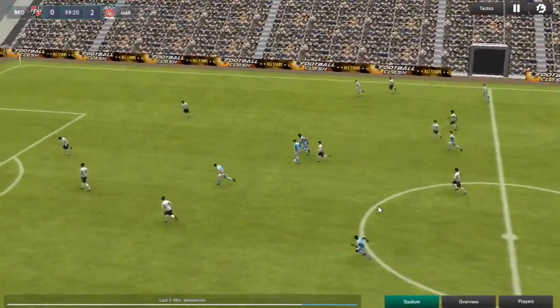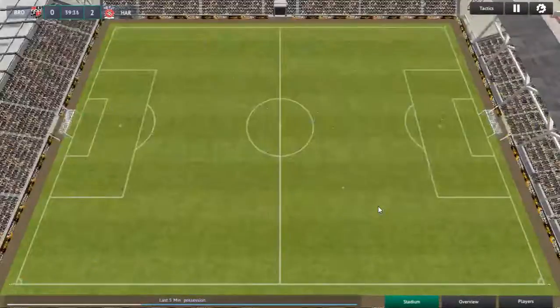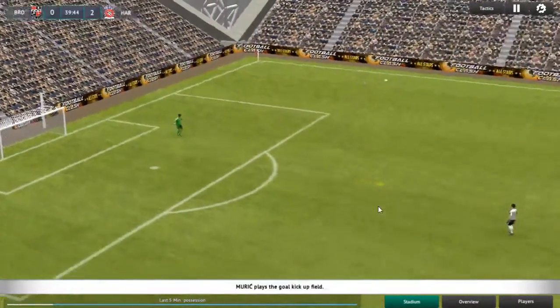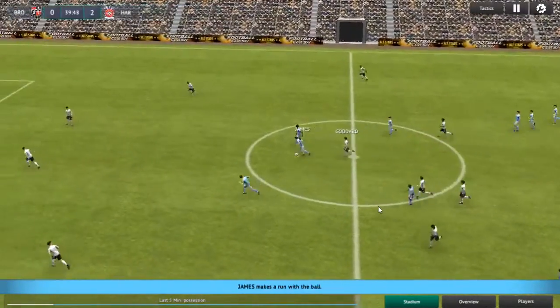But Woods has got the ball over to Thorne again, back to Woods, over to Thorne. Thorne shoots way too far out for that shot, but we're winning 2-0, which I can't complain about.